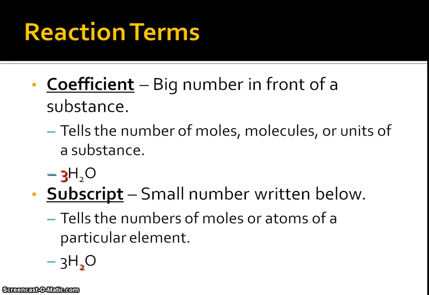And the next one is subscript. We've talked about that too. Sub means under and script means to write, so it's the writing underneath. So in this example, it would be that little 2 that's right next to the H. And this tells you how many atoms or moles you have of just that one element. So the 3 goes to the whole compound. The 3 is for the whole water. It means you have 3 H2Os. The little 2 only goes to the hydrogen. So it has nothing to do with the oxygen, it's just to the hydrogen.